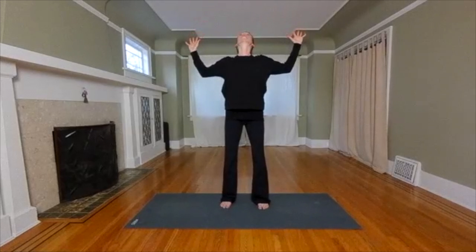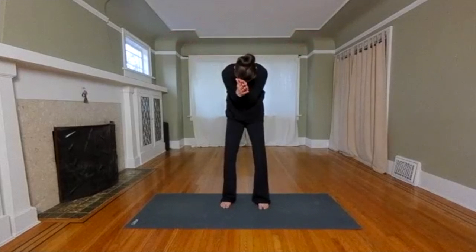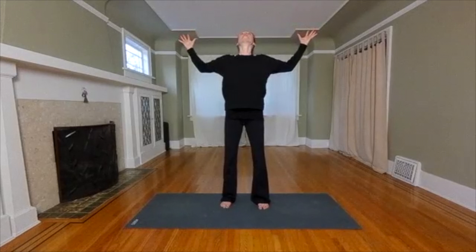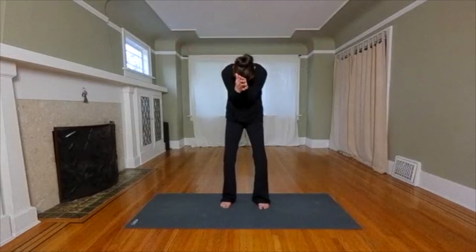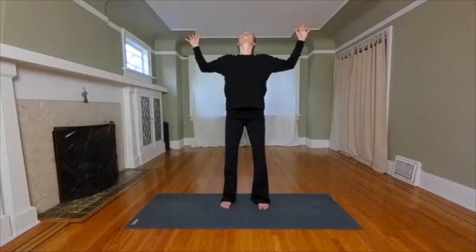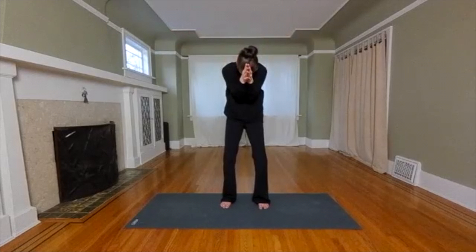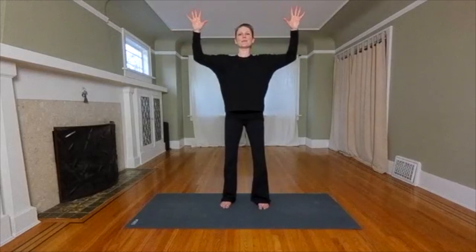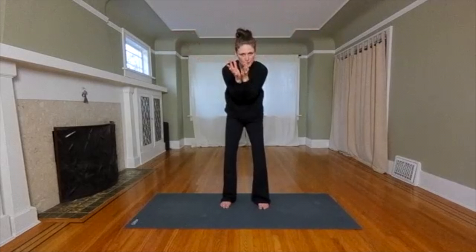Inhale, open and expand. Reverse the computer slouch. Exhale, round, stretch your upper back. Drop your chin to your chest. Inhale, open. Exhale, round. Inhale. Exhale. In. Last time. Out. We're going to hold the round spine.